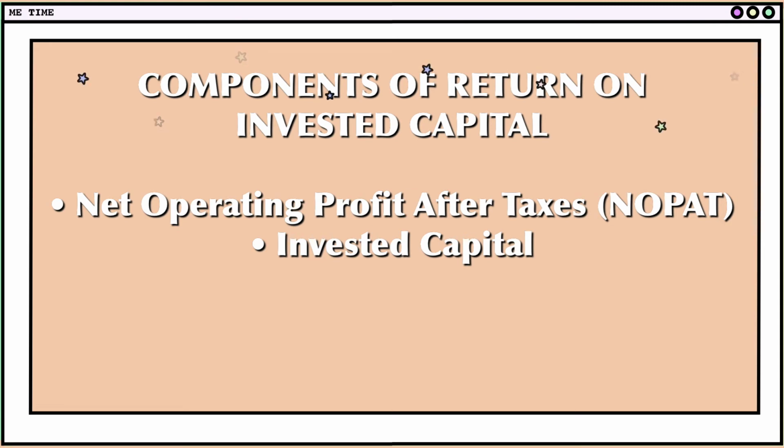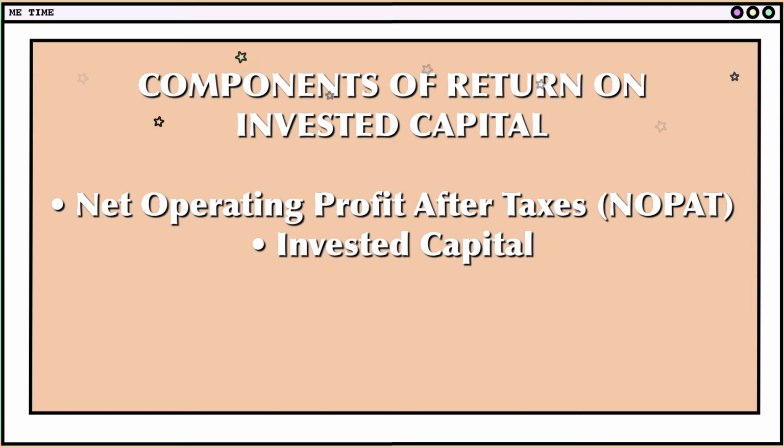Components of return on invested capital. First, net operating profit after taxes, or NOPAT. NOPAT is after-tax operating cash generated by company and available for all investors. For either financial analysis or valuation by investors, companies are often compared using their net income. Net income is the bottom line of the company's income statement. Net income is important, but it doesn't always reflect the true performance of company's operations or the effectiveness of its managers. A better measure is NOPAT, which standardizes the measurement because it is the amount of profit a company generates if it has no debt and holds no financial assets.